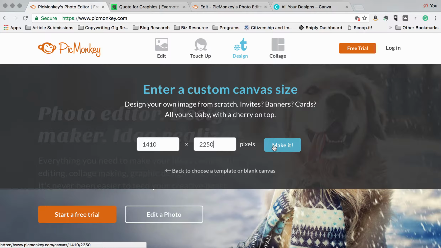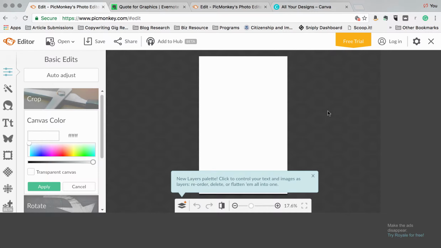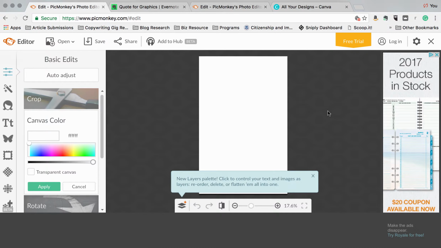This is slightly bigger than what Kindle suggests. I like to make things a little bigger so that you have a little bit more pixels to play with without getting it pixelated, if you need to use it for any other purposes.